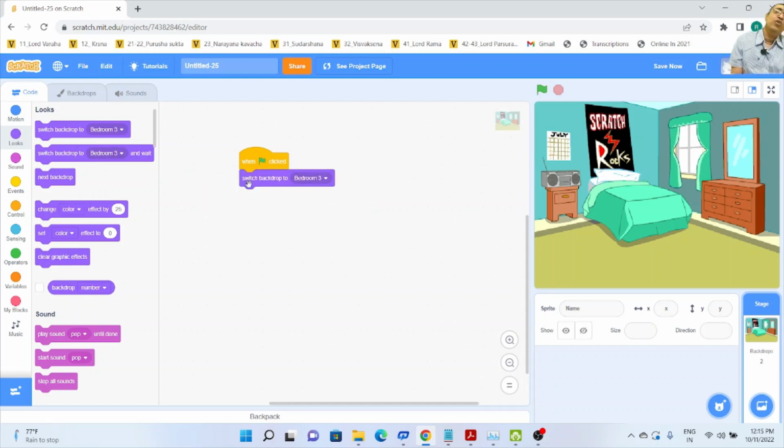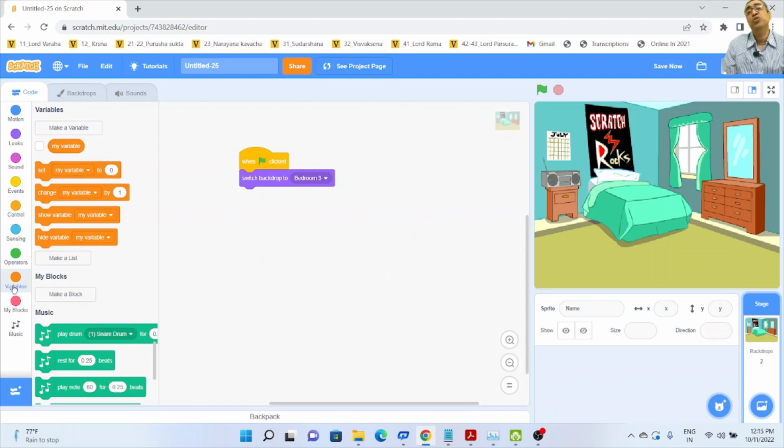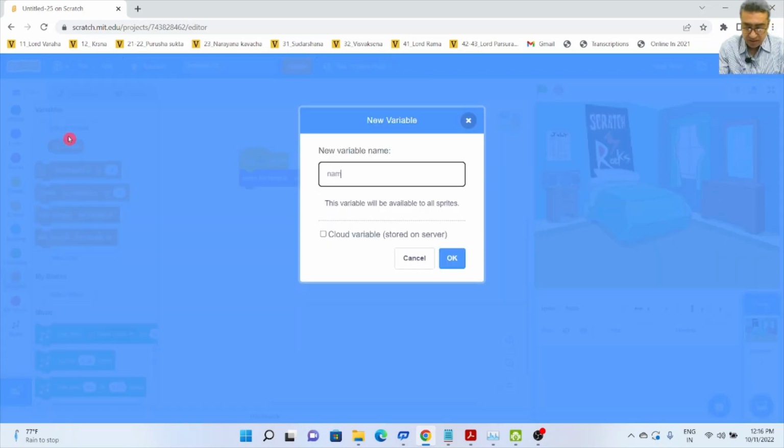Next we want to name the artist whose scene this belongs to, so quickly we will create a variable. You can revise this from previous concepts. If you have not seen those videos, I request you to see them. We'll make a variable and call it name.